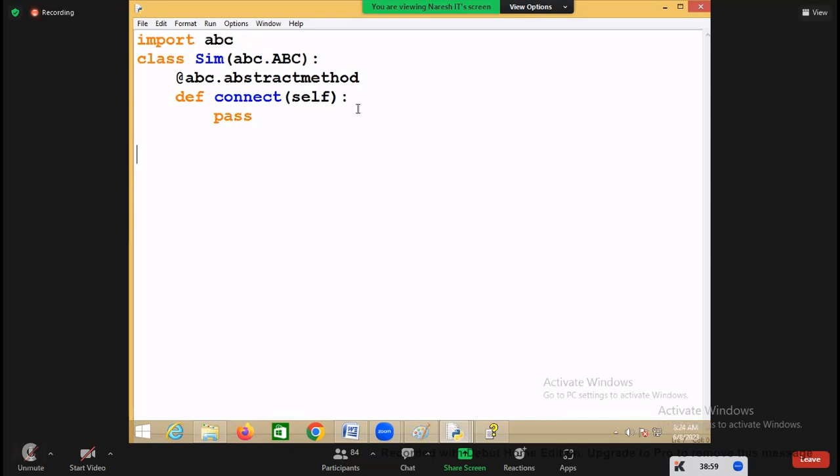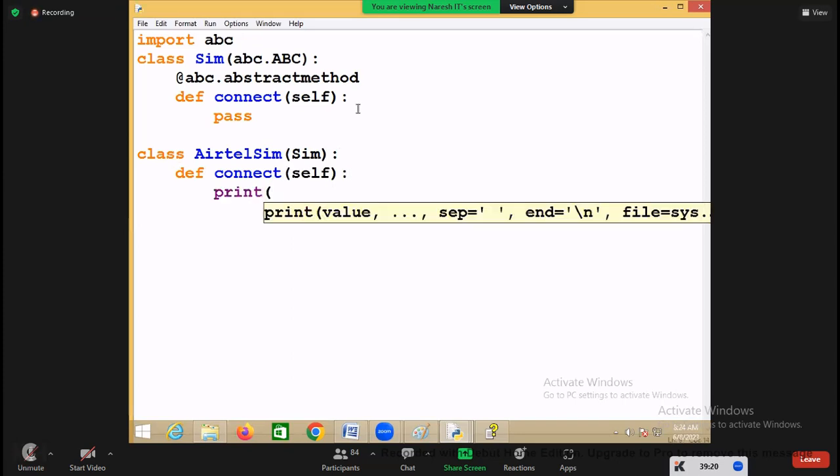So who implements this connect method? SIM manufacturers. Assume that there is an Airtel SIM. Airtel SIM is a SIM and provides the implementation of the connect method, and this will connect to the Airtel network.